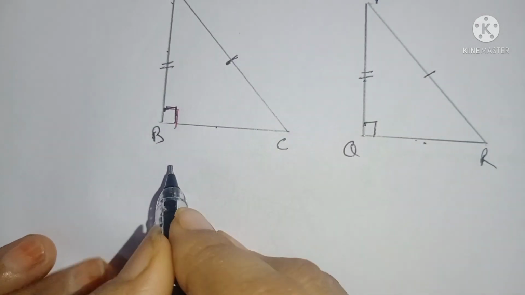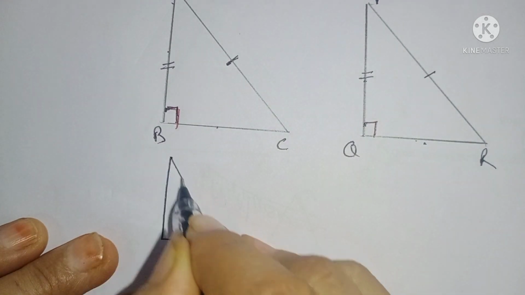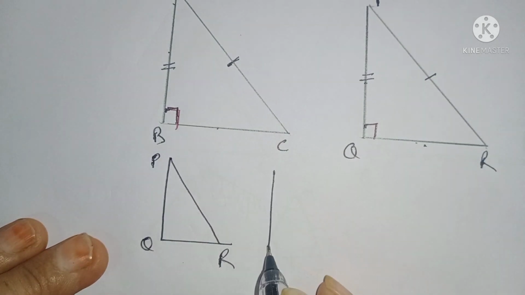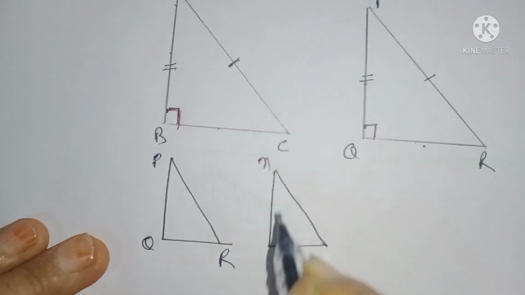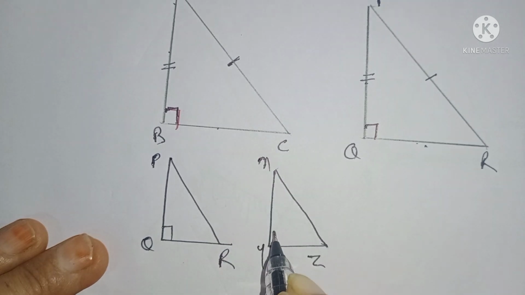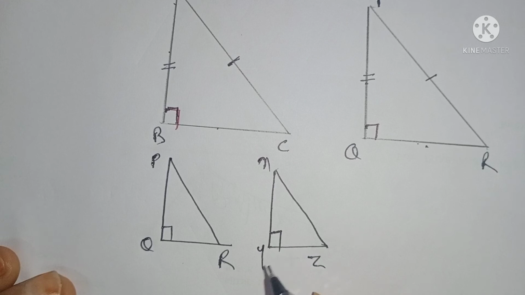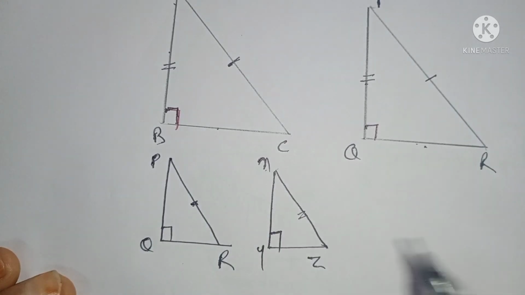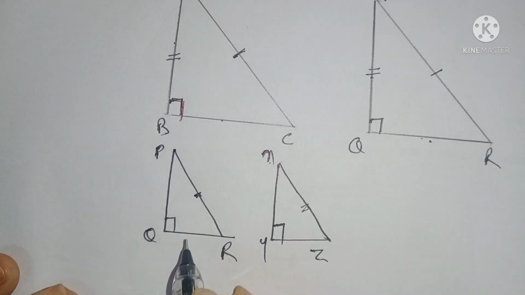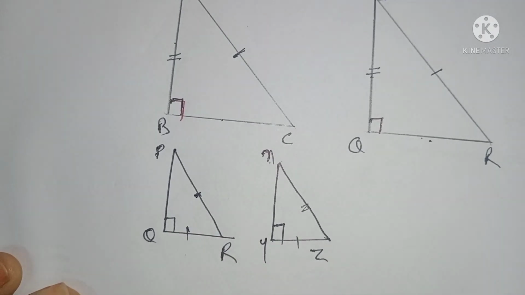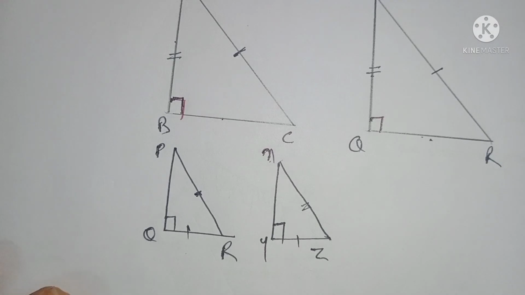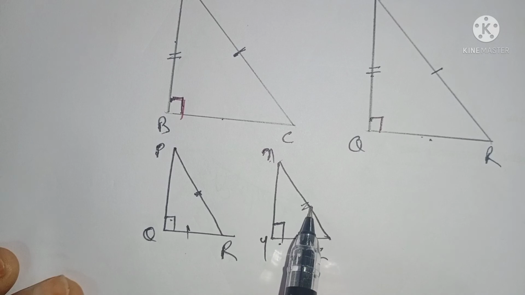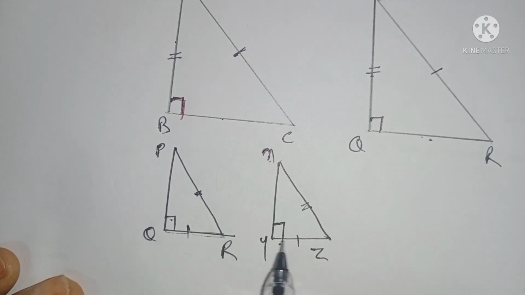Suppose we draw one here. This is PQR and this is my XYZ. Then suppose angle Q is equal to angle Y, these are right angle triangles. Then what is the next condition? The hypotenuse should be equal to the hypotenuse. Okay, then PR is equal to XZ is given. It is also given that QR is equal to YZ. Can we say the triangles are congruent by RHS? Yes, because they are satisfying the condition. They are right angle triangles, hypotenuse equal to hypotenuse and any one corresponding side.